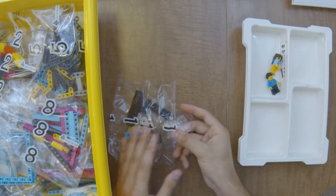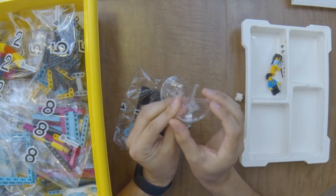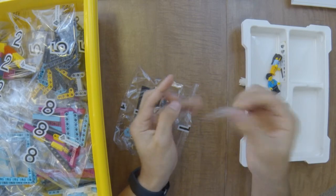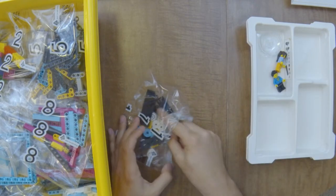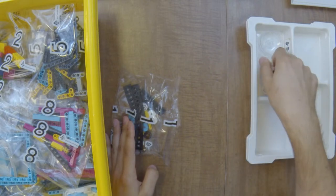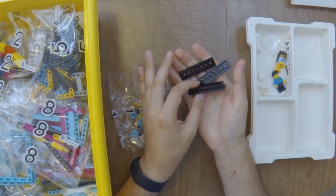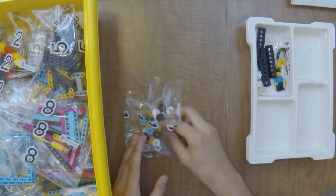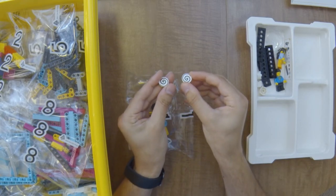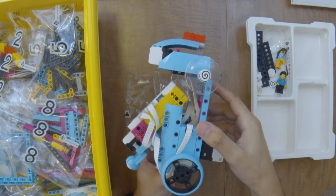I'll set this to the side while we go. We have a couple of clear dome pieces, which I'm a big fan that they've included these. These are really great to put on the front of touch sensors. So when you bump into things, it has a little bit bigger area than just the little pointy spot. And they're clear, which is also kind of cool, so you don't necessarily see them. Whole bunch of different white round 2x4 round bricks. Then we have some Technic system, basically has the holes in it here for these system plates. And then we have probably my favorite piece in the entire set, second only to the minifigs, is they have these swirls, which when I built, I called them Triggy. I used the swirls in the big round one there for the ears. And I really, really like that a lot.